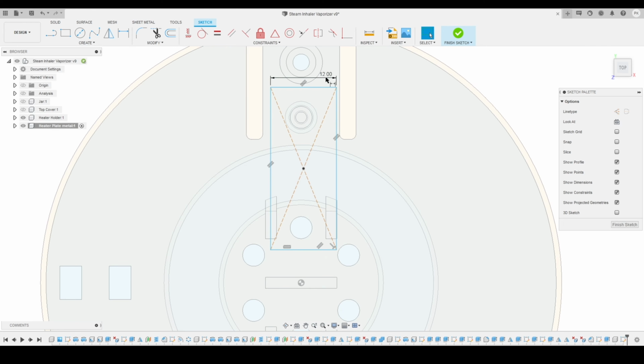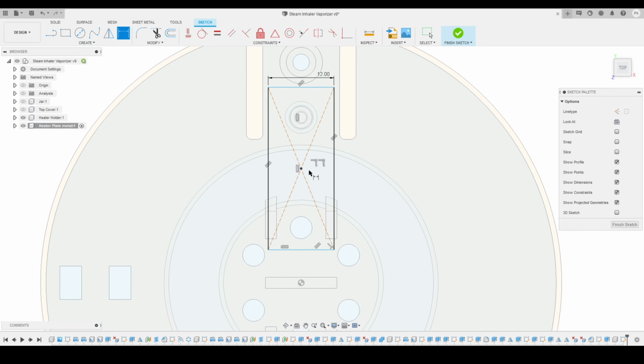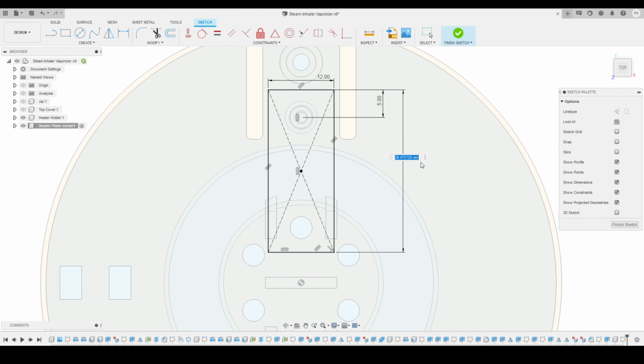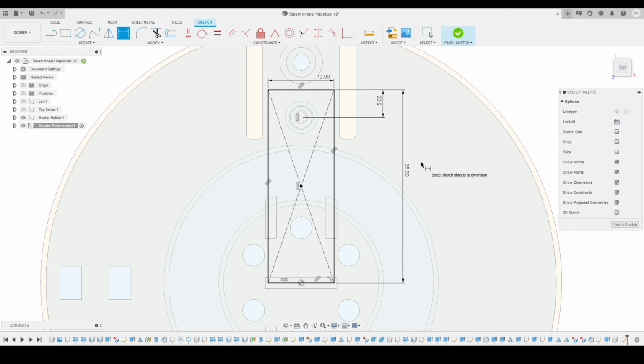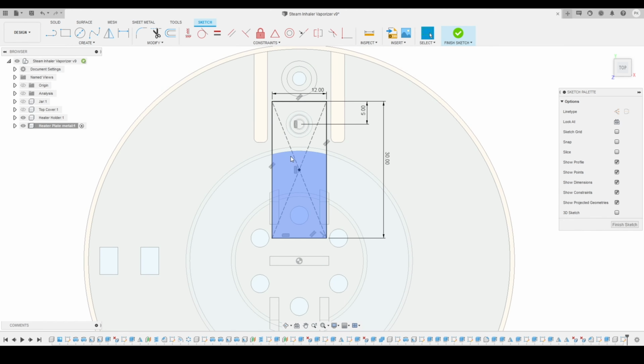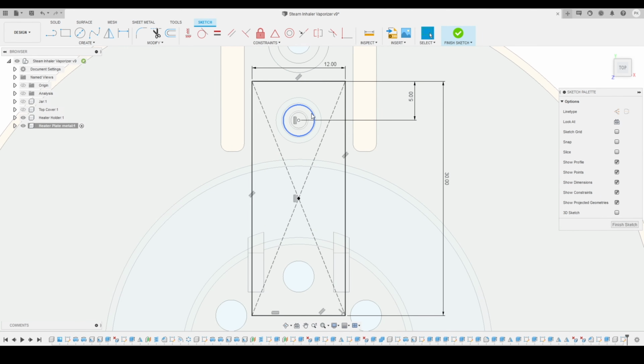Here you can see this side I just want to keep 12 millimeter, and from this center to this center I just want to make them on the same position, collinear, these two centers. And also I want to define the distance from this center to the heater plate, the side of this rectangle is 5, and I also want to define the total width of this rectangle as 35 millimeter. Here you can see it's a little higher, so I will bring it a little lower, so maybe 30 will work.